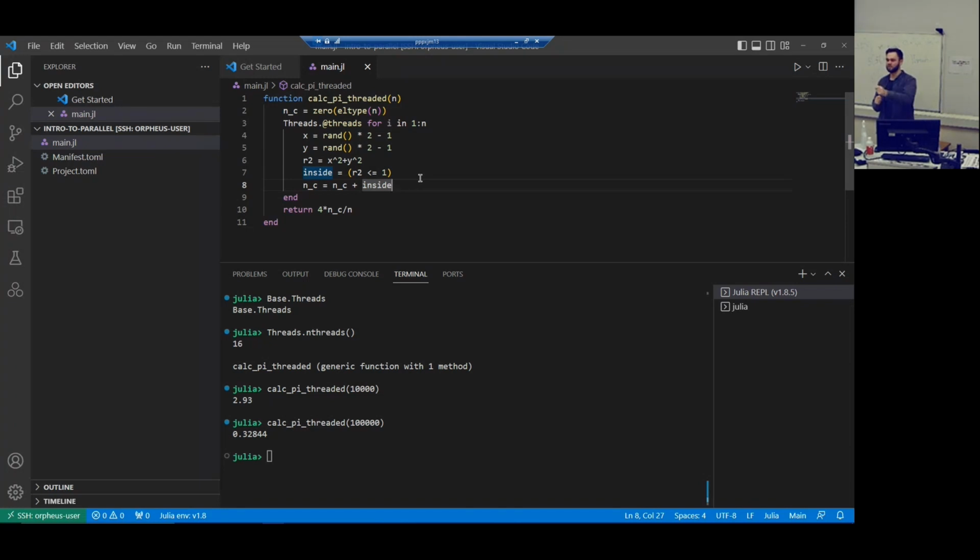So if core 1 manages to put their value of the count in, and then core 2 finishes, it will overwrite what value core 1 did. And so here you're always going to undercount the number because each core is overwriting the results. Also each summation is different because NC will have changed in memory by the time it's loaded into the CPU of one of them, because another core will have changed it.